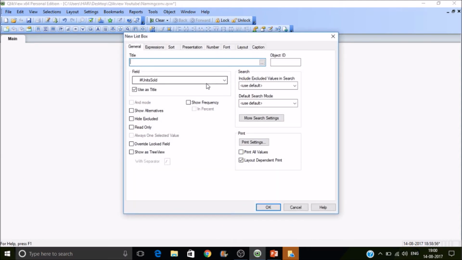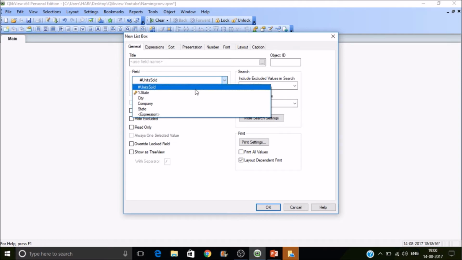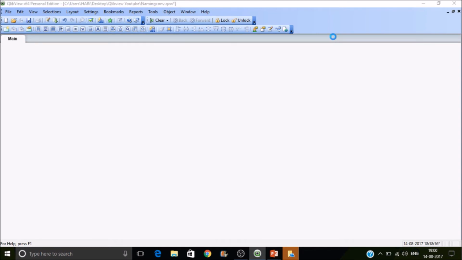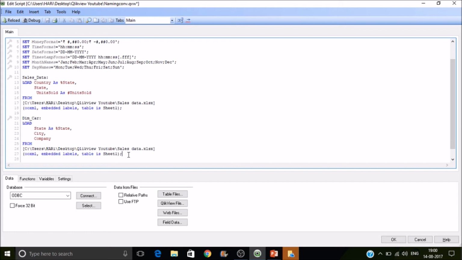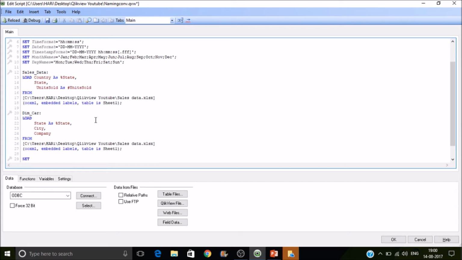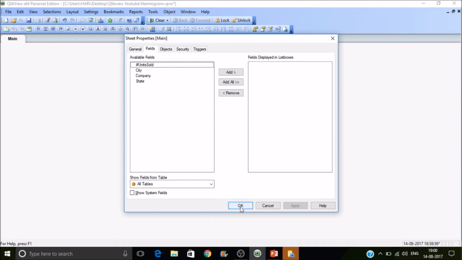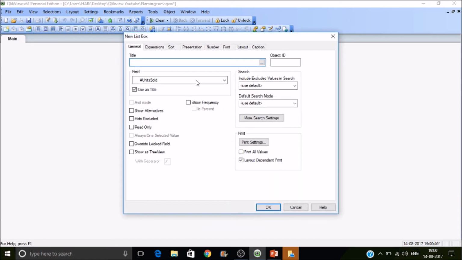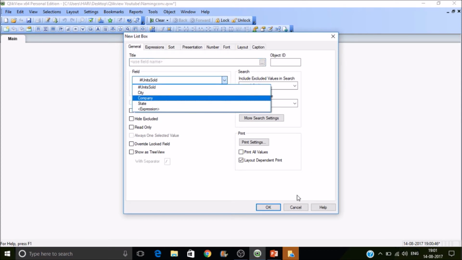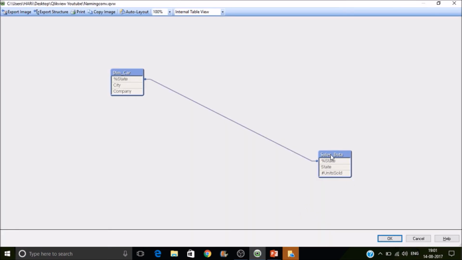In the list boxes, you can find this state, whereas we don't want keys in list boxes in most cases. So how to deal with this? Let's go to QlikView edit script and write set hide prefix. And what is the prefix? Here in our case it is a percentage symbol. So the fields that start with the percentage symbol will be hidden in the front end. Okay, let's reload, and you can't see the percentage, I mean this key symbol. When you go for creating a list box, you can't see that, right? And cancel it. But the field is available in the back end.